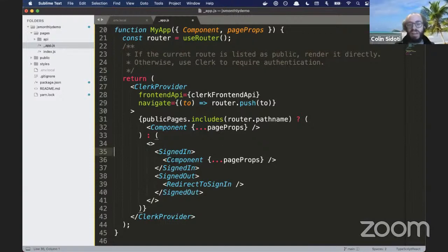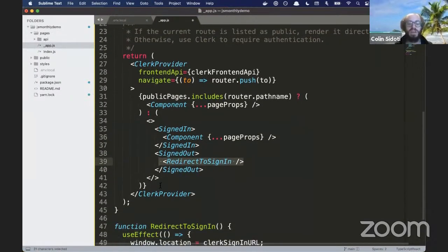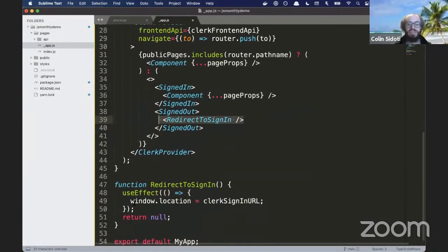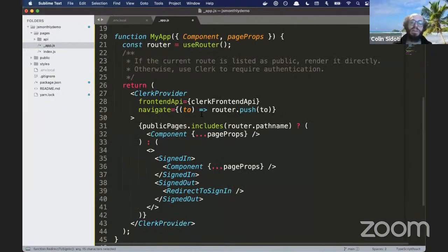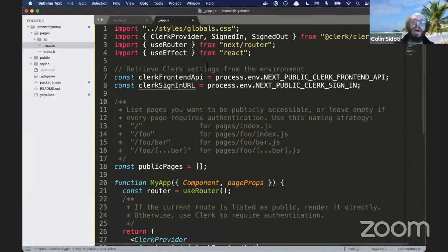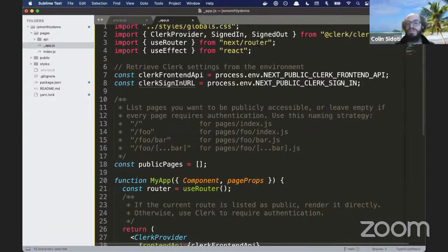So if you're signed in, we render the component. And if you're signed out, we render this redirect to sign-in component. And the redirect to sign-in just sets window.location to the Clerk sign-in URL, which again is set in our environment variables.